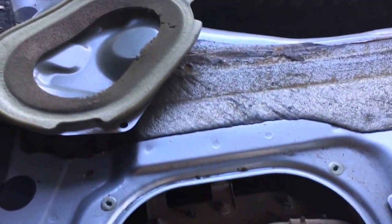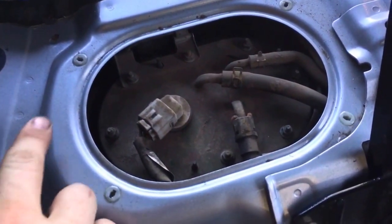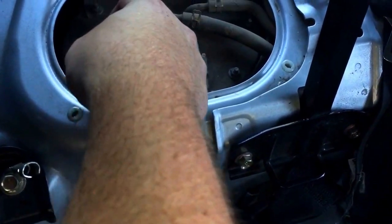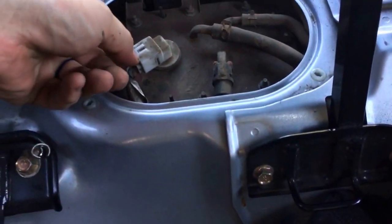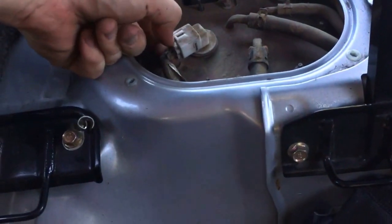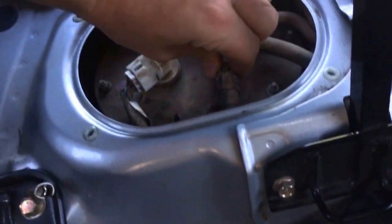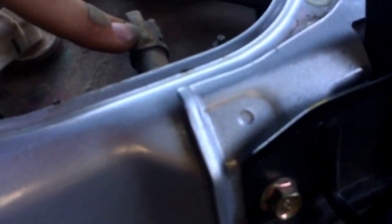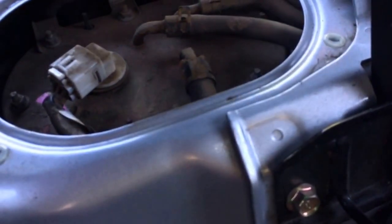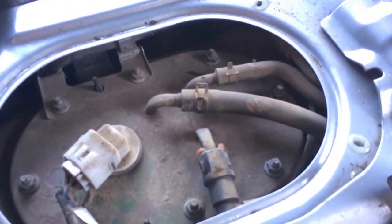Alrighty then, so I got the cover off there. And now we're going to take these clips off for the plug. Switching ends here. Alright, probably have to pause it to do that. And then right here, fuel line going up, pressure side. And then returns and probably an overflow. Let's see if I can focus on that in there.